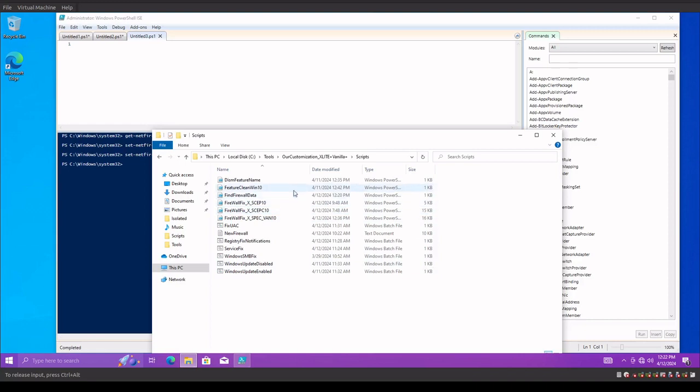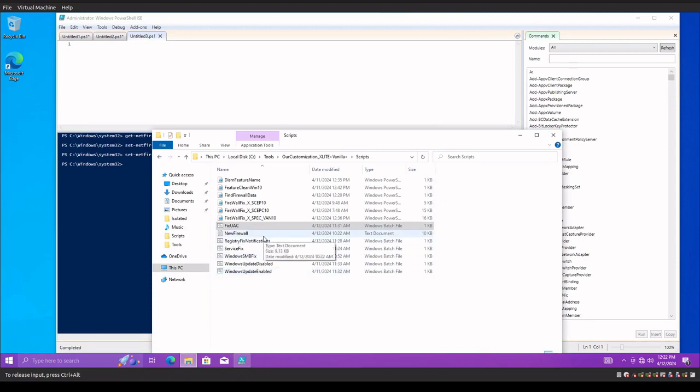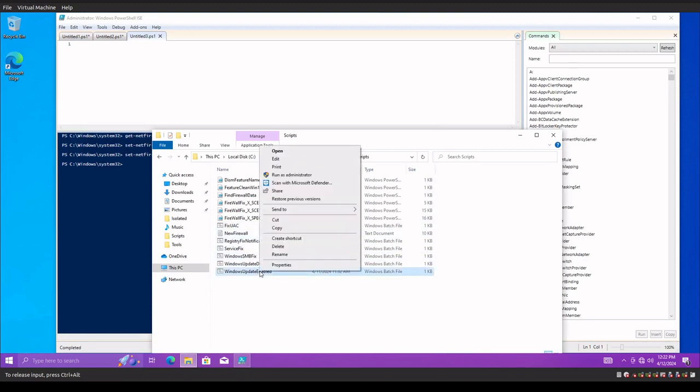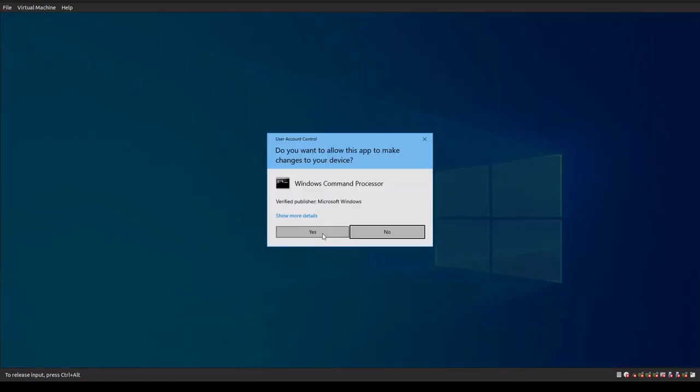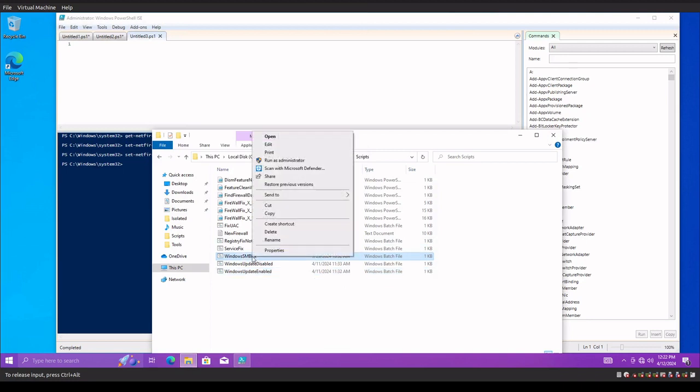And now that we have that configured, we don't have any of the share enabled or any of that other stuff. Let's go in through the system and actually run our scripts. So just like the other ones, we're going to run as admin our fix UAC. So even though UAC isn't disabled on the system, we still run it. We're going to make sure Windows updates are enabled. So we're going to run that as admin and make sure all those services are running. We're going to run our SMB fix on this system.